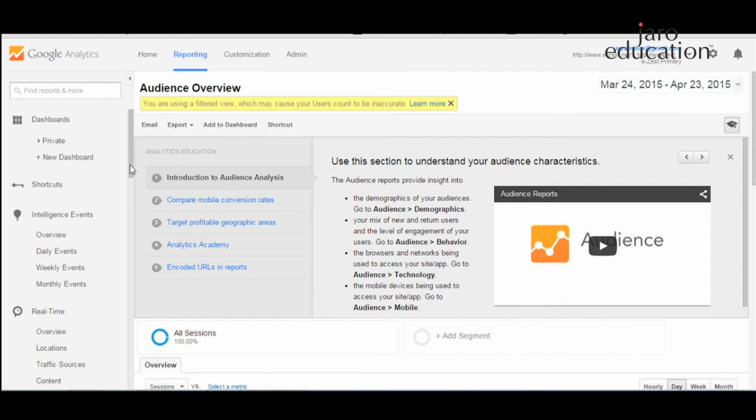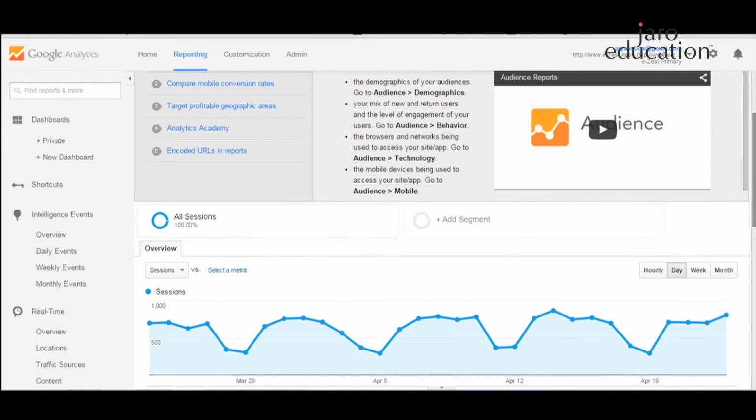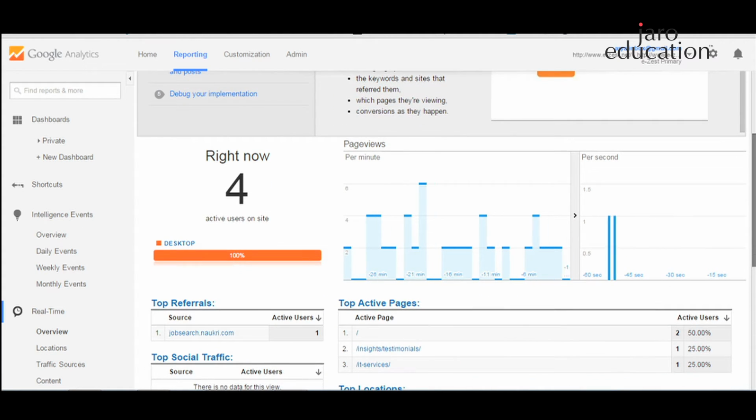Once you have included the Google Analytics code in your website, you can find out various information about mobile from that very data. So you log in here and you make sure that you're receiving data. Just go down and see that it's not zero, some data is showing there, or you can go to real time and look at overview. So if you are on the website, you can see what data is available there. So for this example, you can see there are 4 active users on the site and all of them are from the desktop. So let's look at how mobile is performing.